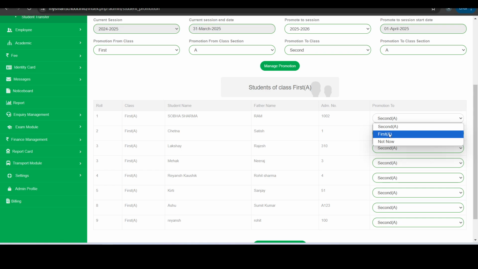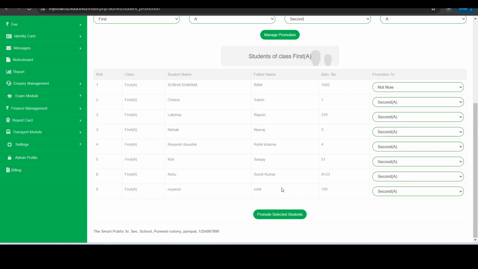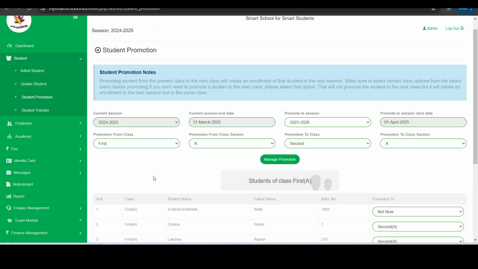And in any case, if you don't want to promote now, then select not now. So this student will not be promoted to any class for the next session. Only the selected students in this class or that class will be promoted. So in this way, with a single click you can promote the complete class.